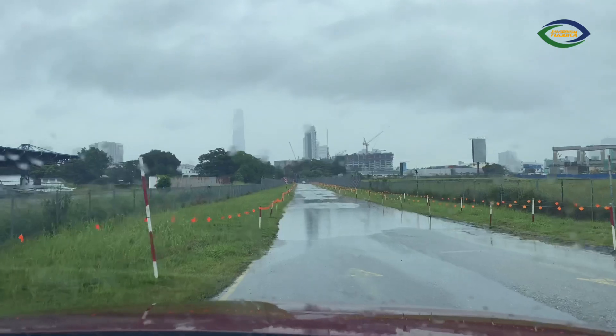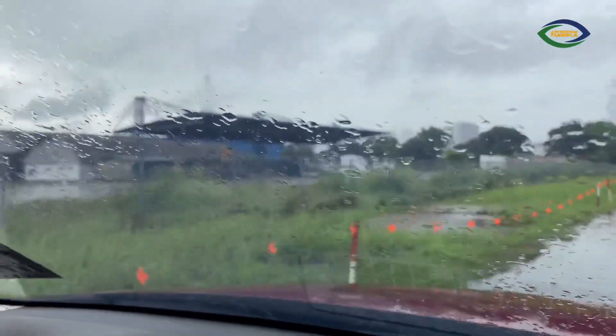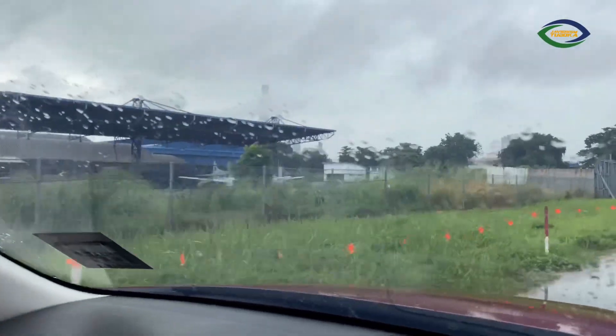We are going out of the site now. I was supposed to show you something — the old aircraft and old hangars that still exist inside the construction area. Unfortunately it's raining now, so I can just briefly show you on my way out those aircraft still underneath the hangars that have been used by the military here in Malaysia. That is the hangar on the left — we have some helicopters still parked underneath.